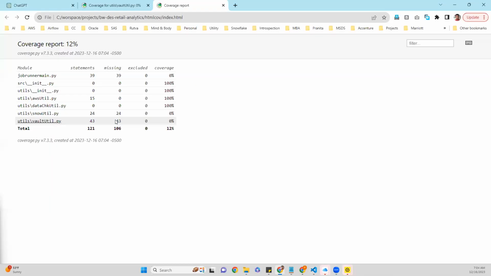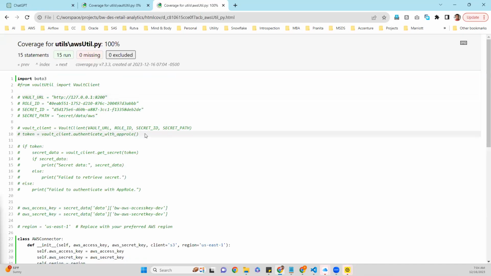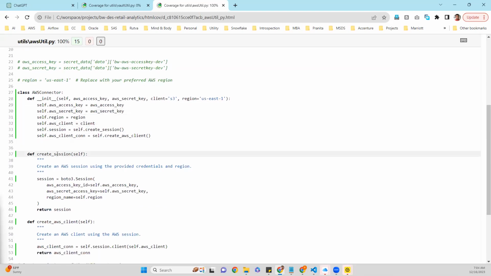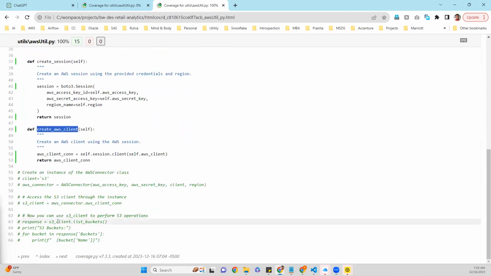And I'm just going to open and here जो 15 lines थे, if I go here, so you can see that it is covered. यहाँ पे green है. How I know that this is covered? Because ये create session, create AWS client, ये जो method है ये test हो चुकी है. How do I know ये test हो चुकी है?